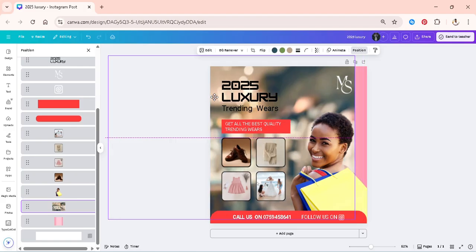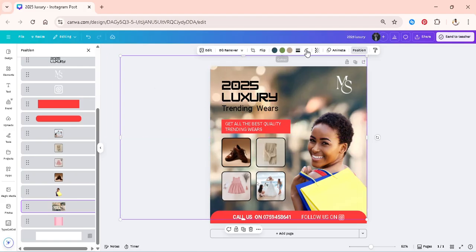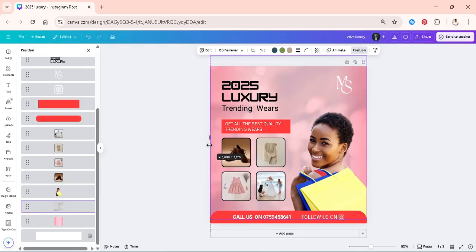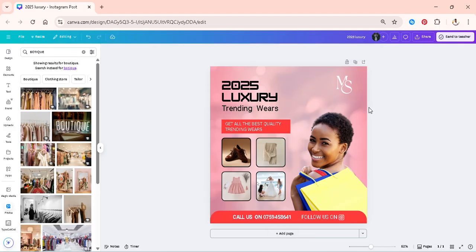Let's change our pattern to create some effect. Okay, hope you can see that effect. Yeah, that's how you can blend two images to create an effect by adjusting the opacity.